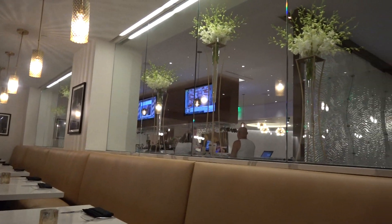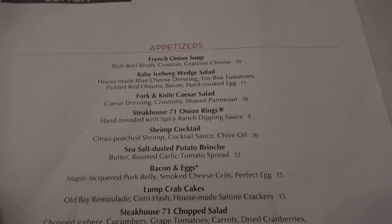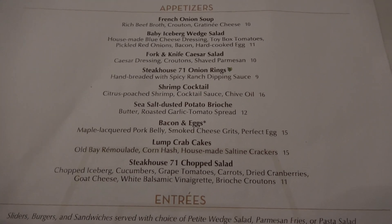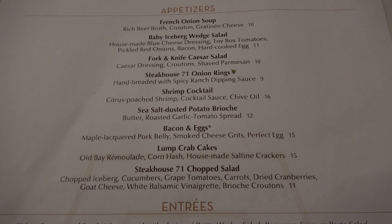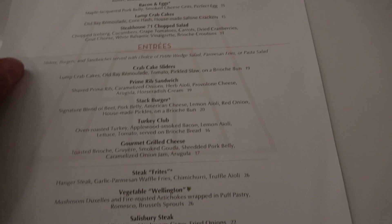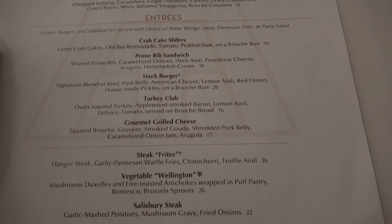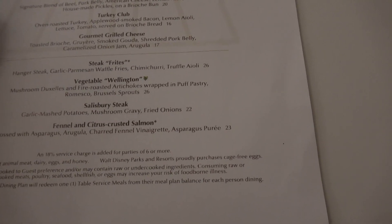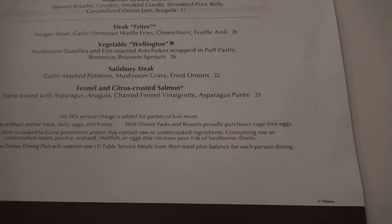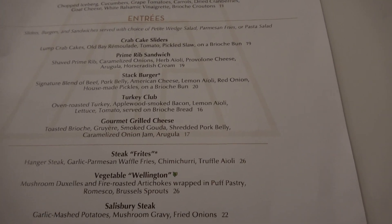We are against the wall here, and you can see the bar and the lounge next door. So here's the menu and the appetizers. They have the French onion soup. The bacon and eggs is very popular here — we're not a big fan of it. And salads — we've seen the wedge salad before. On the entree side, we have the prime rib sandwich. The stacked burger is supposed to be really good here. And they also have heartier stuff: the steak frites, and the Salisbury steak, which is a very 70s throwback type of thing. Some good stuff here.